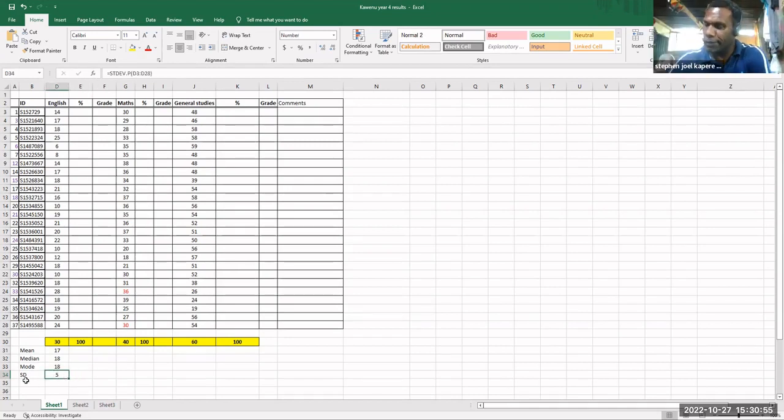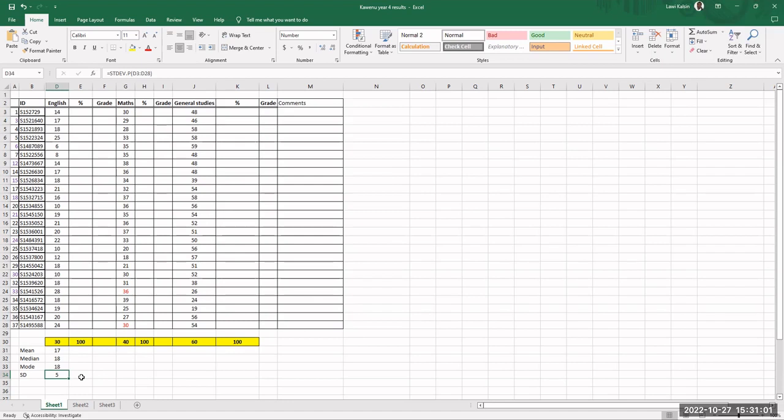Is it a widespread or narrow spread? From my opinion, I think it's fairly spread, because you said last time that if the standard deviation is a small number, then it's good, but if it's a big number, then it's not a good spread.